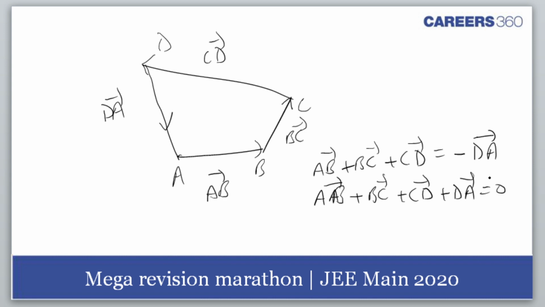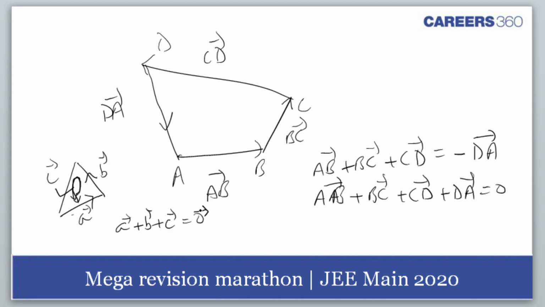So you have to remember that if you are talking about a triangle and this is side A, this is side B, and this is side C, and if it makes a cyclic order, meaning this vector goes this way, then this vector goes this way, and this way as I am showing. So A plus B plus C would be equal to what? 0. Am I right? 0 vector, I mean. Okay, students?